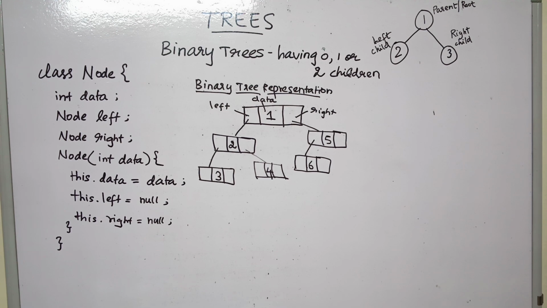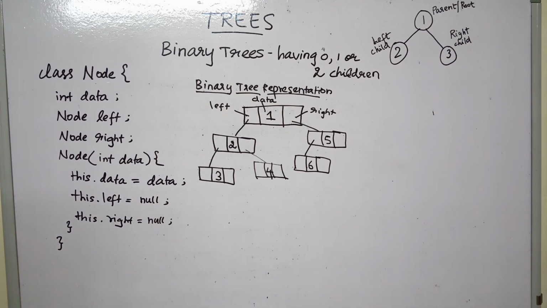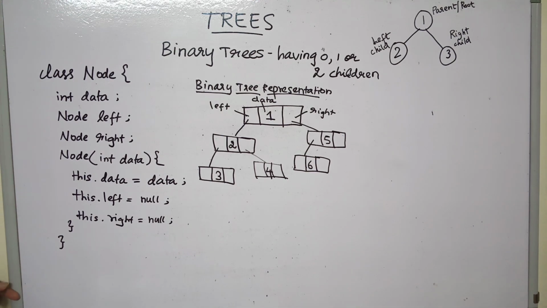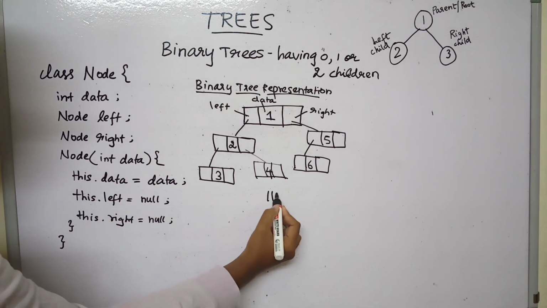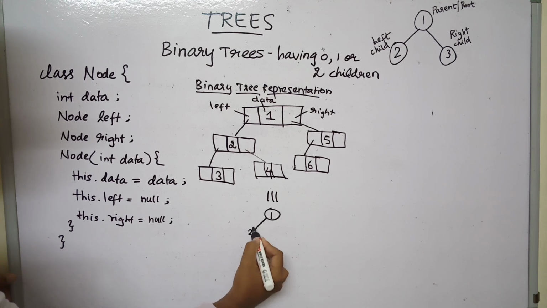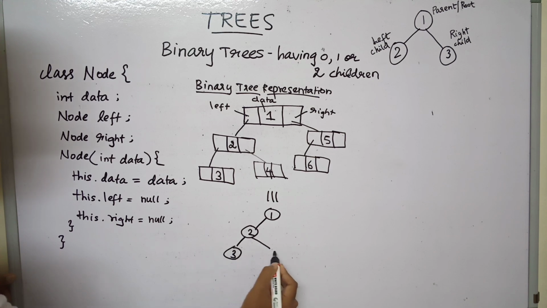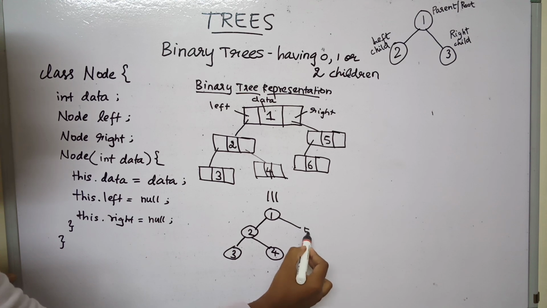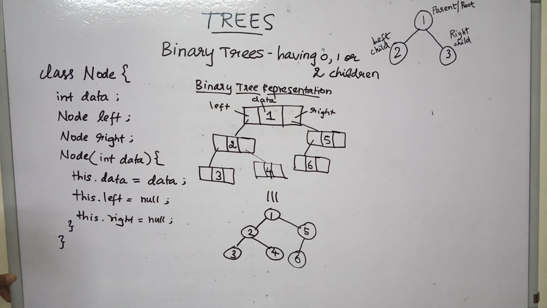So this is the example binary tree I have drawn here. So this is how it will be represented in the memory. Now you can understand why we have declared node left and node right. Since the left and right are pointing to another node, the type of the left and right child will be a node, okay? So this binary tree representation in the memory is similar to the binary tree which I am drawing now.